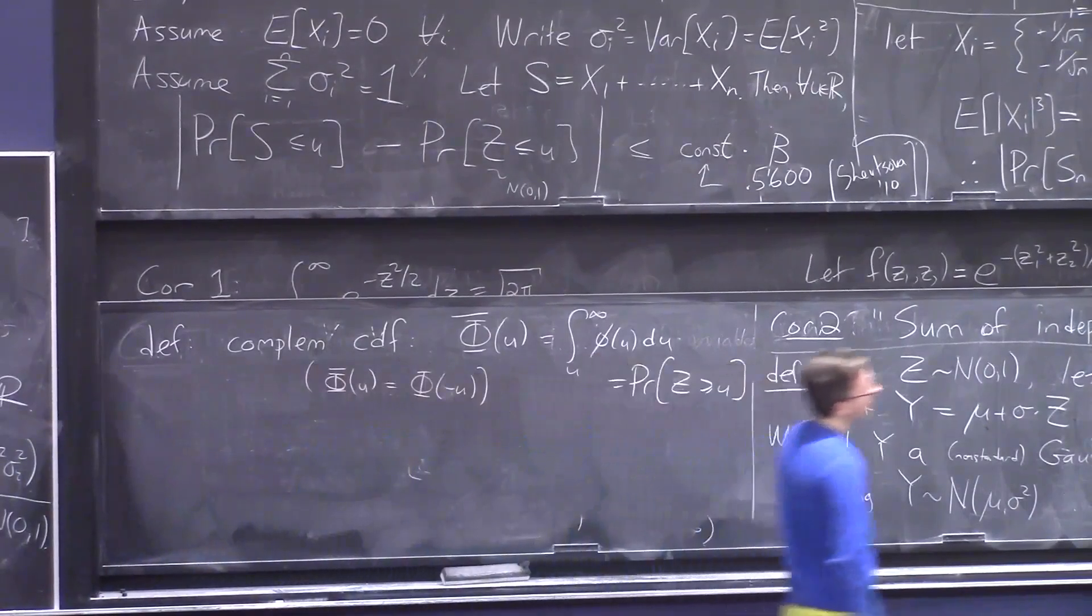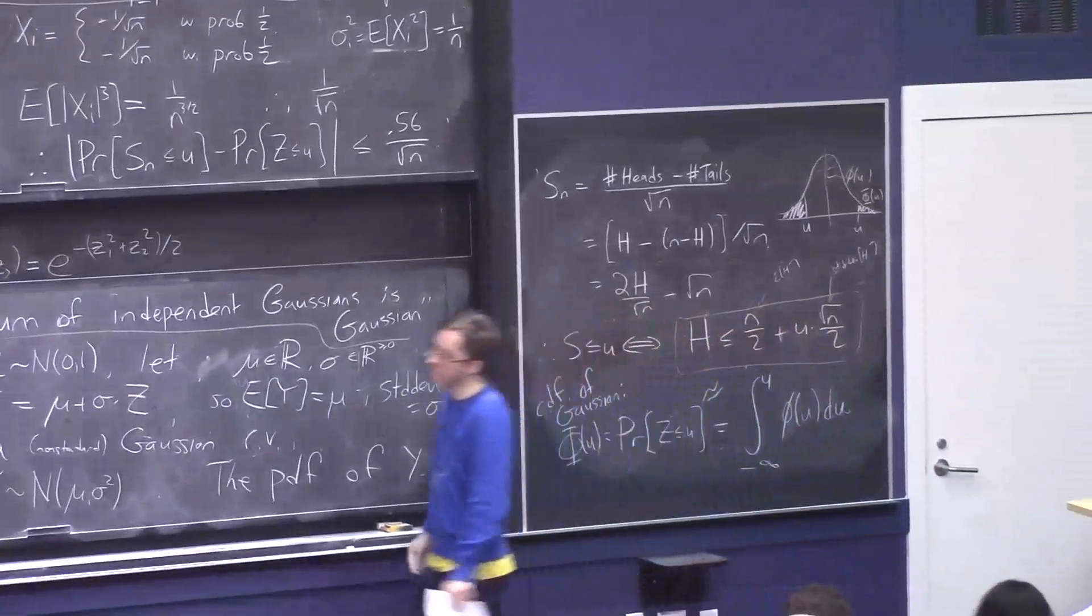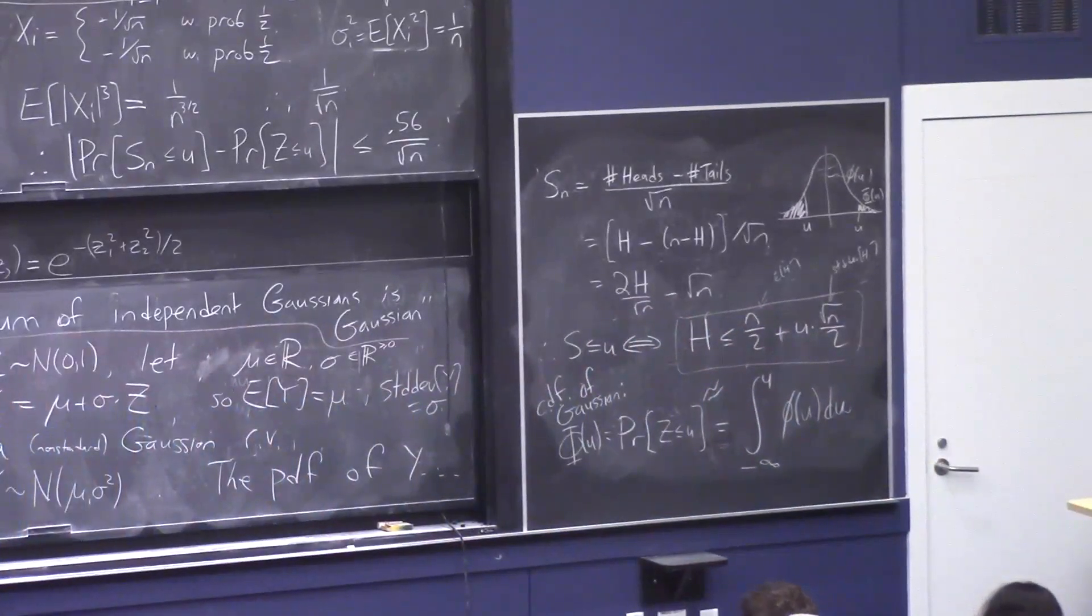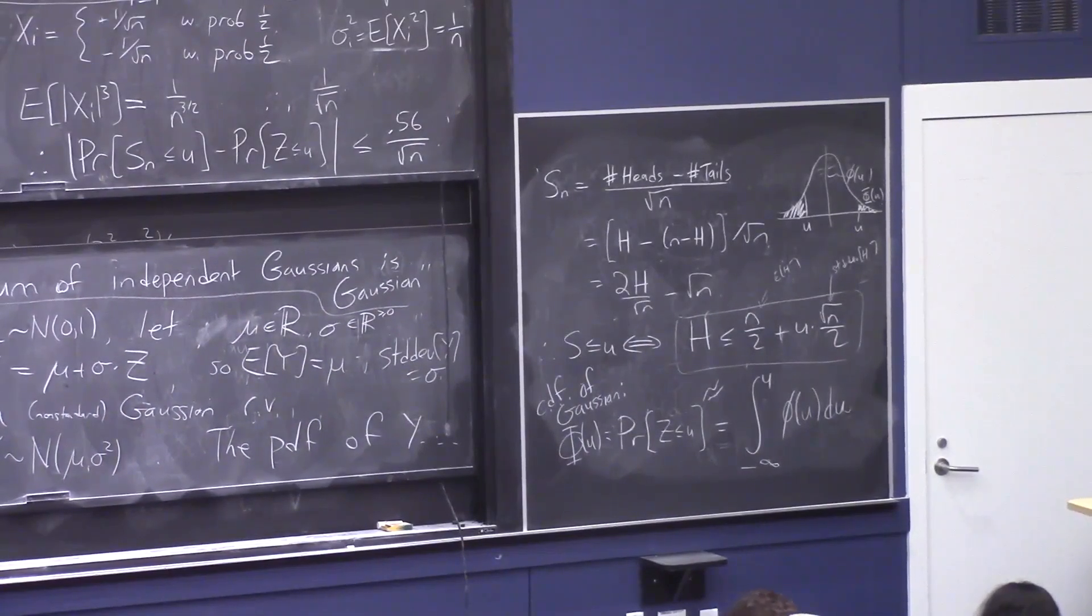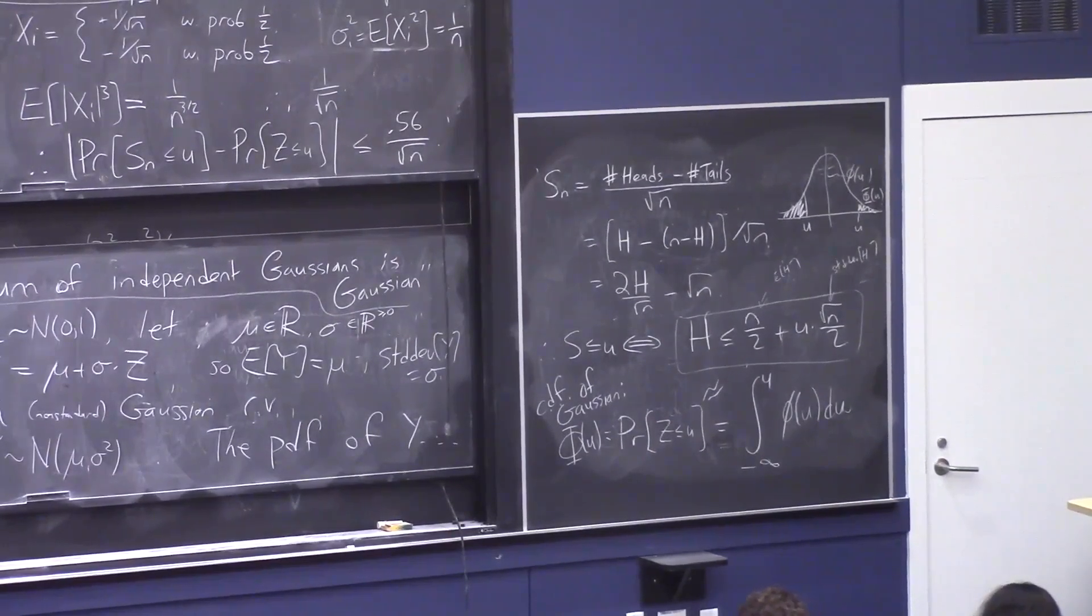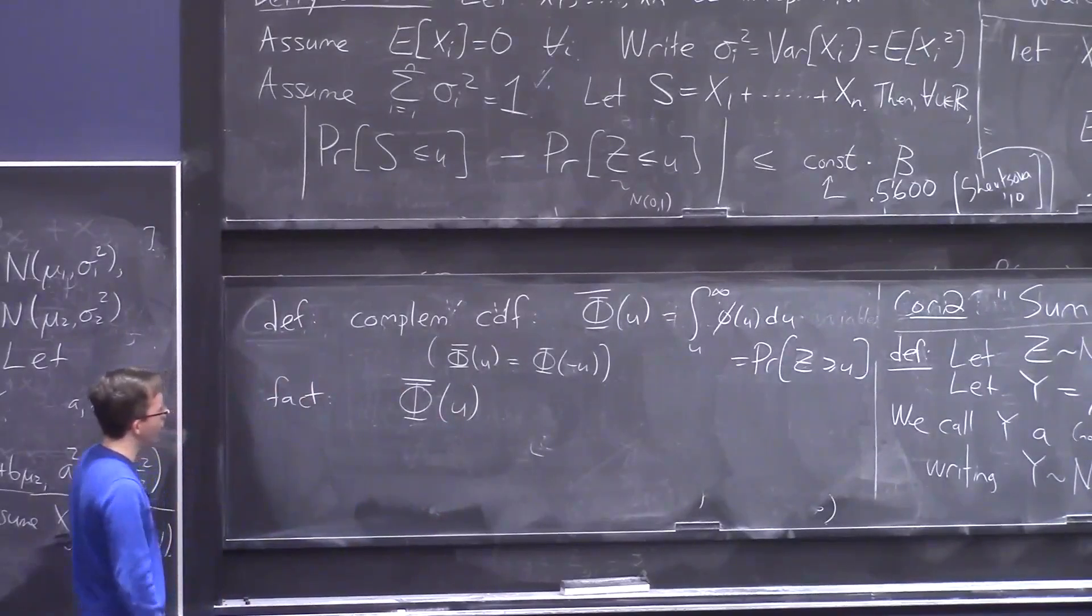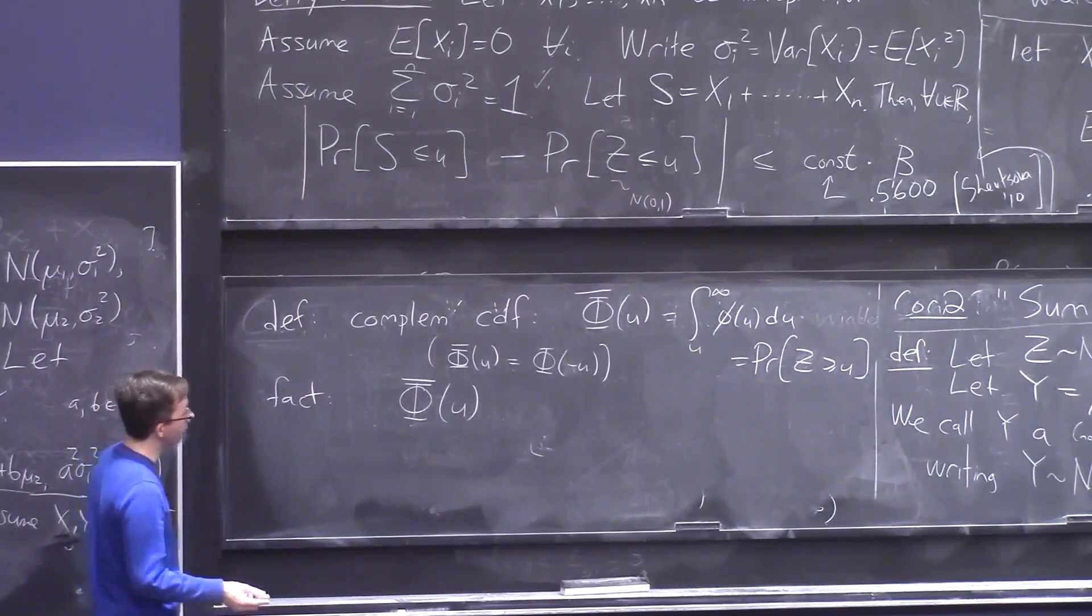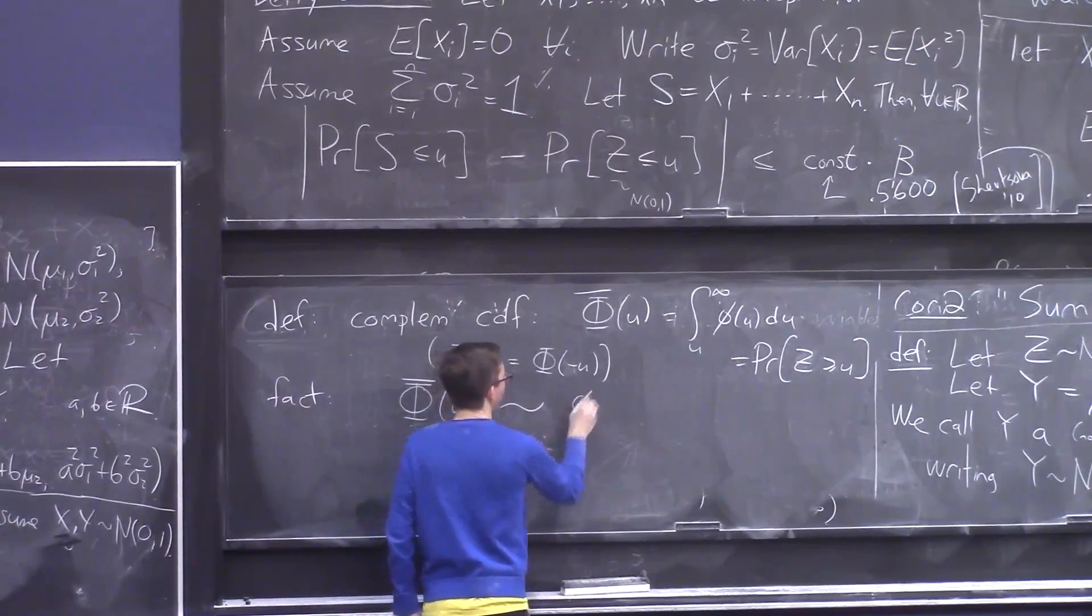So, yeah, like, we're looking at this quantity out here. This piece here, if this is u, then this is, the area here is Φ̄ of u. And sometimes it's important to know the asymptotics of it. And since I don't really have time, I'll just tell it to you. And you can look at the notes for a justification. But it's very similar to the asymptotics of the pdf itself. So it turns out that this thing is asymptotic to φ(u) over u.